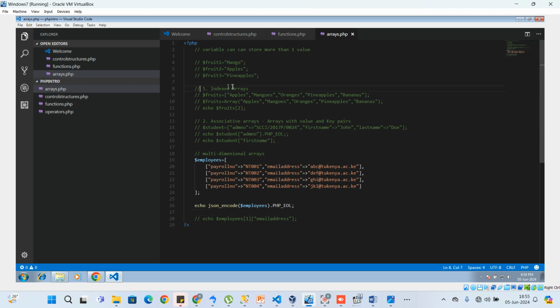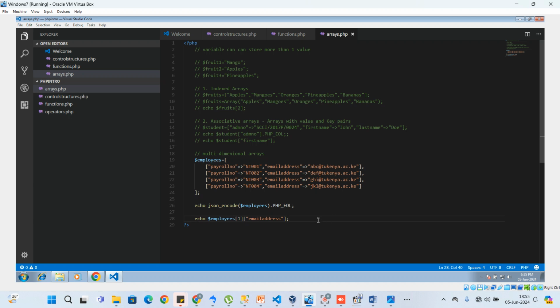So you started with indexed arrays, and you said they are one-dimension arrays, and you can define them in two ways. Either use the square brackets and list the items inside it, or define it using the array keyword and use regular brackets. Then, of course, when you want to access a particular value of that array, you specify the array and the index that you are looking for. Then you've also talked about an associative array, where I have key-value pairs, and you can refer to an element using the key. Then you have multidimension arrays, where now we are using both the index and the key, which I've shown down here. Sawa? Kabisa.